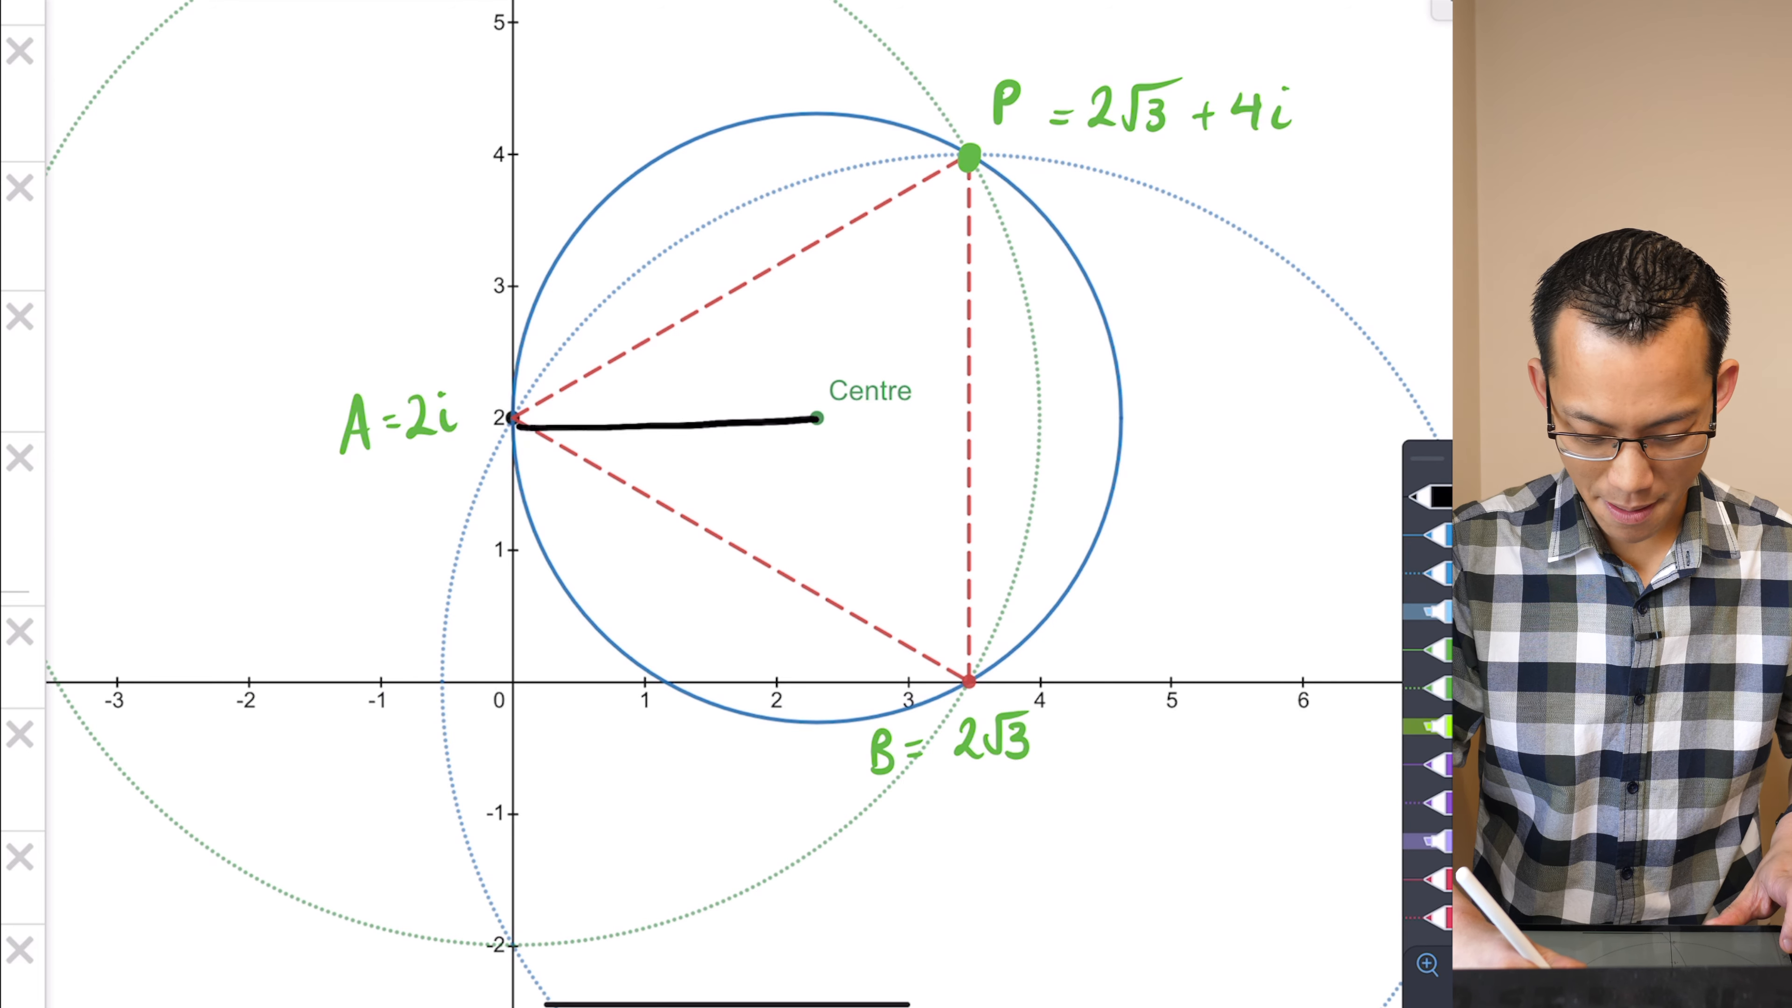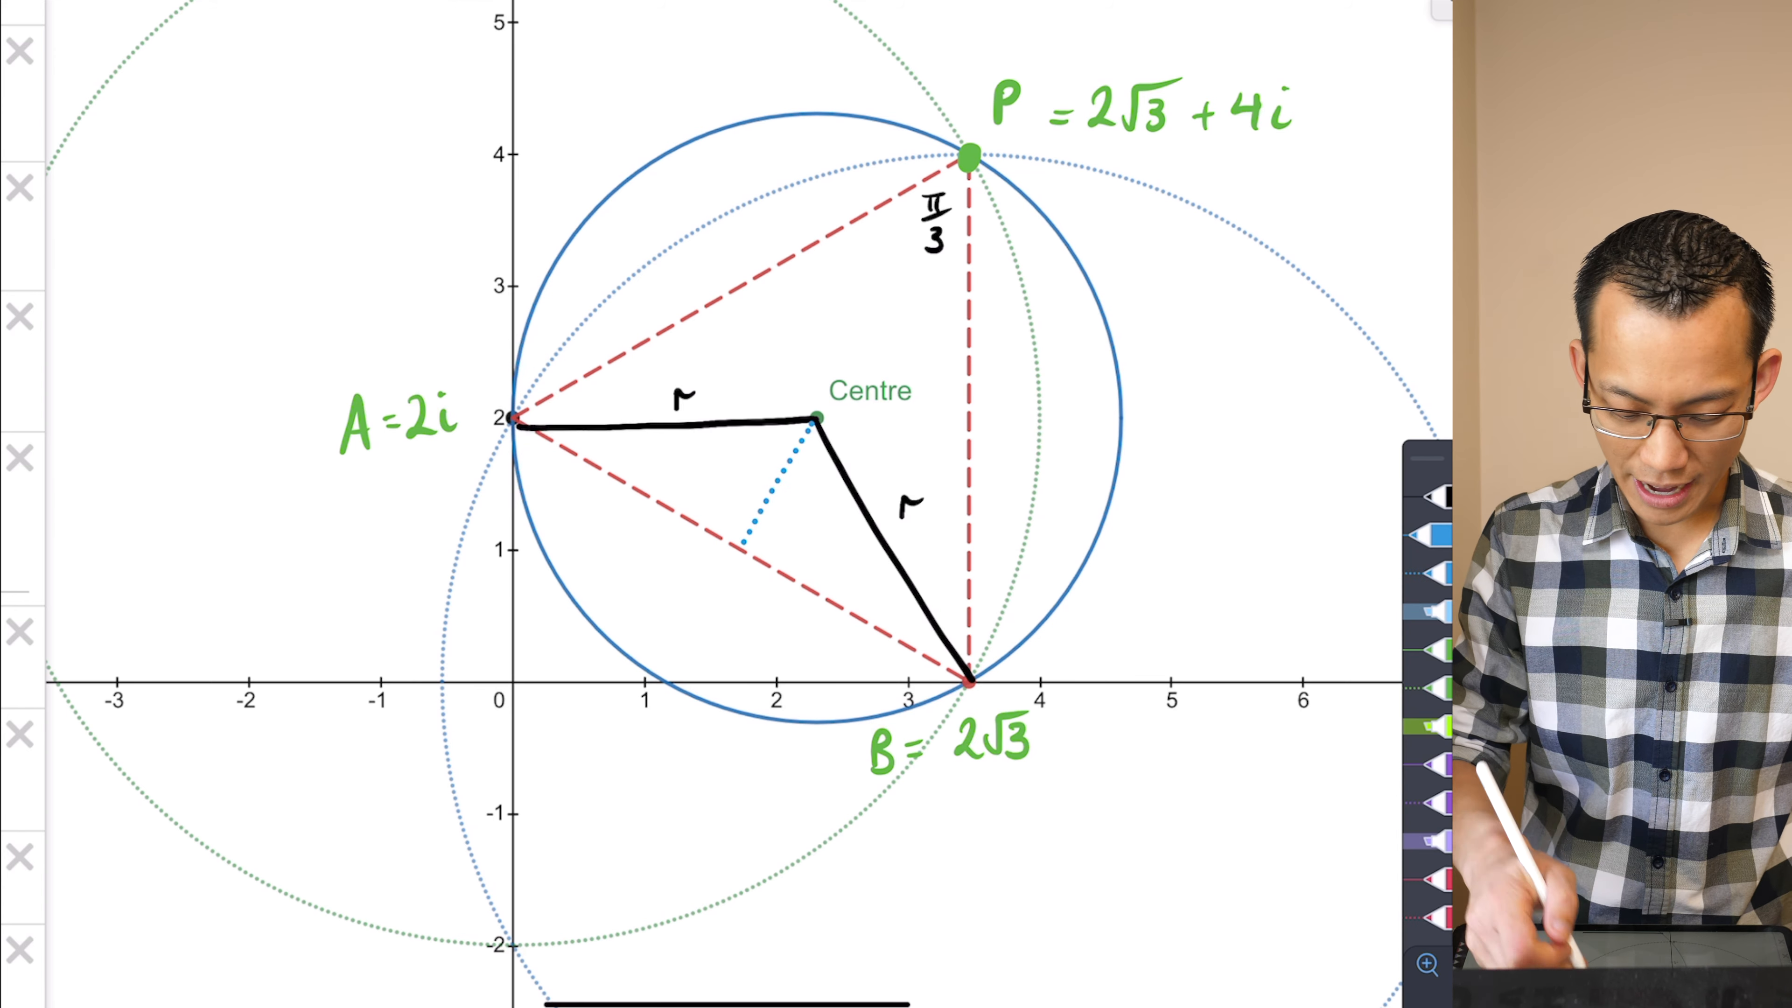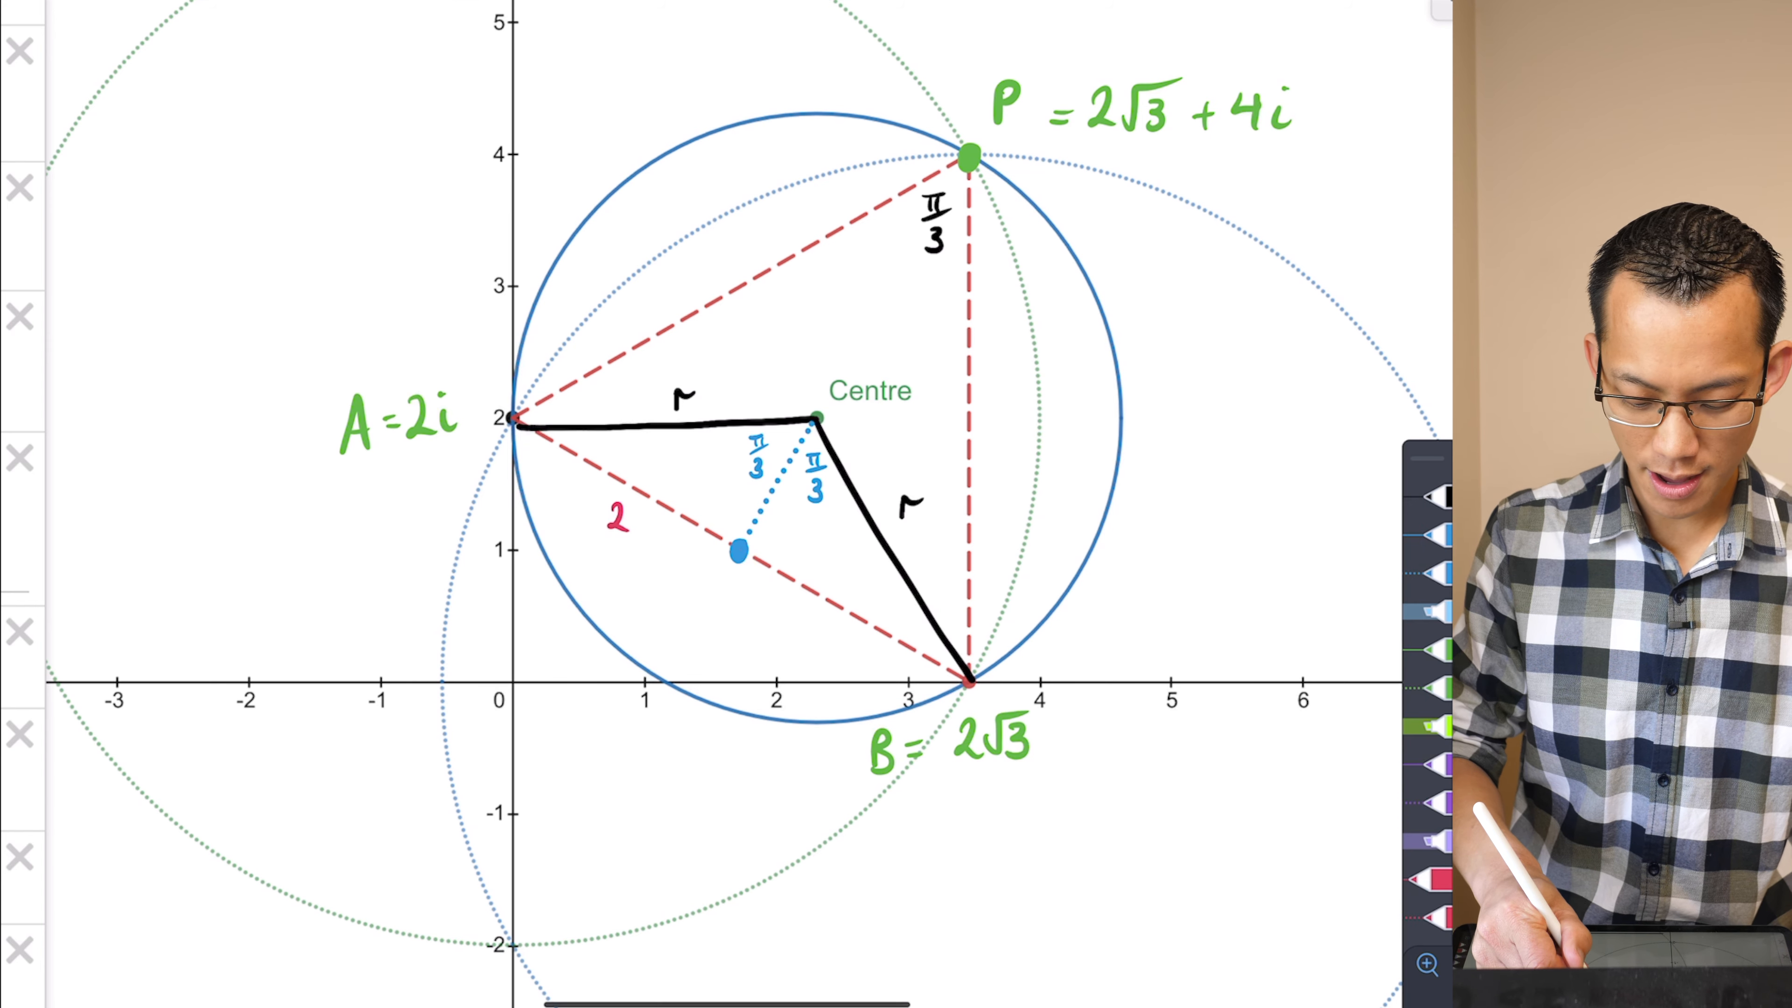Let me show you Zhao's solution because it was quite nice as well. If you put in these radii back here, we already know that this angle is pi on 3 from part 1. We already reasoned through why this is 2 pi on 3 here, because of the angle at the center being twice the angle at the circumference. So just store in your head that it's 2 pi on 3. Because these are both radii here, I'm going to delete this 2 pi on 3 just so that I can draw a new construction. So if I sort of bisect this 2 pi on 3 in here, what that creates is a pi on 3 on this side and a pi on 3 on this side.